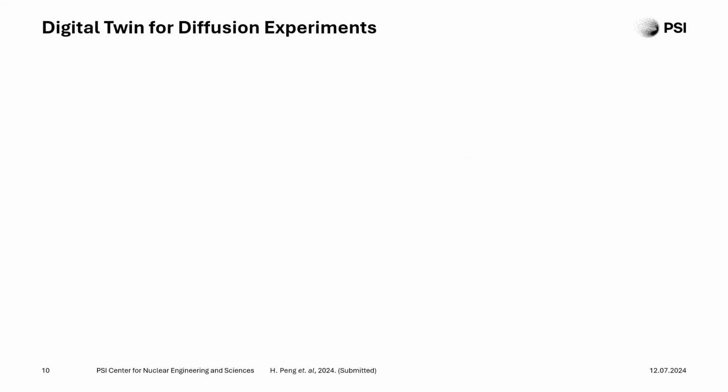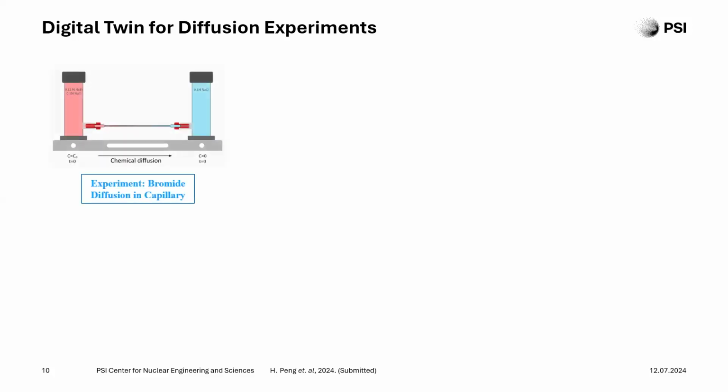So, just to give you a first example of how we develop a digital twin for diffusion experiments. Since the silica gel is transparent, before we started the real counter diffusion experiments, it's quite important for us to know the diffusion coefficient of such porous structures. So the idea of such a digital twin for diffusion experiments is to help us do the inverse modeling, to fit the experimental results and find the best fit diffusion coefficient of such a system.